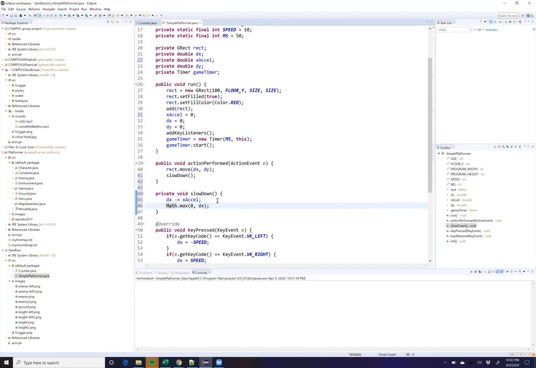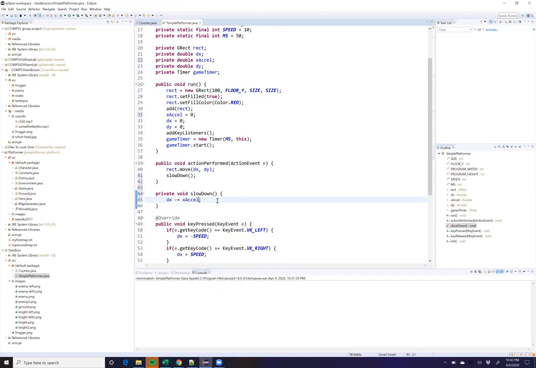Actually, let's do it so that you guys can see what happens. So we'll have this x acceleration. Now, if x acceleration is 0, nothing is going to happen. Do you agree with that? Yeah, nothing is going to happen here if x acceleration is 0.